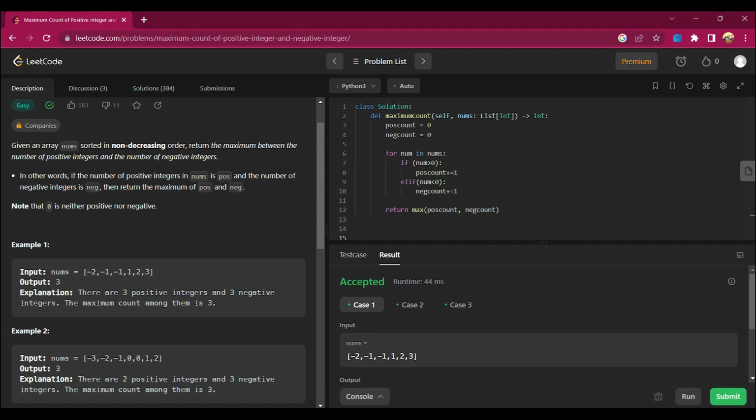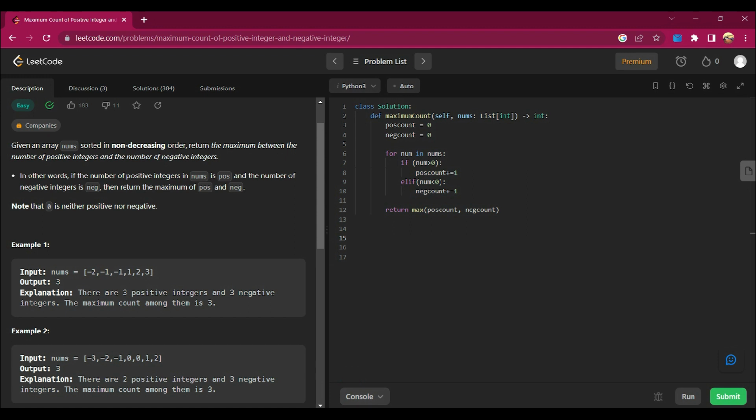You see that our code has run successfully, and let me explain it again in brief. First we created two counters. The first counts the positive numbers, and the second counts the negative numbers. We check whoever has the highest count and return that. The max function gives us the maximum count between these two counters.